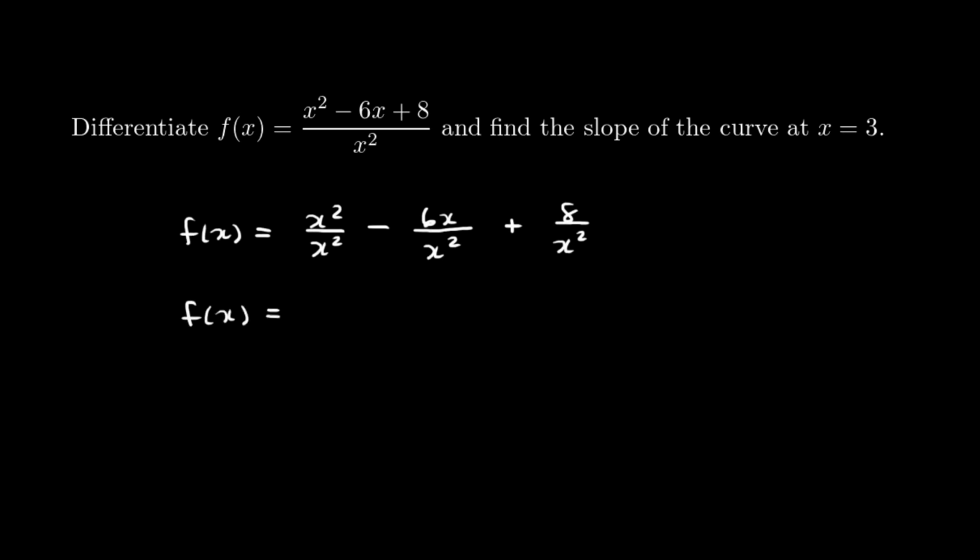So x squared over x squared is 1. And then I have, I guess this is 6 over x. Maybe we'll do this in 2 more steps. And this is 8 over x squared. And again, the power rule is not an option until we rewrite those x variables in the denominator using negative exponents. Of course, those are powers.